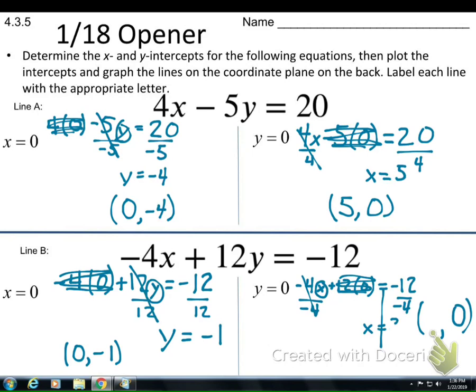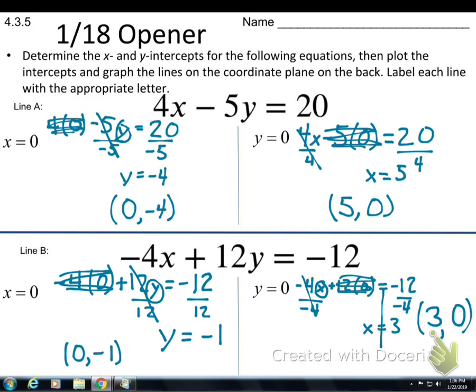Good. And that's positive 3, which you said correctly. Very good, because a negative divided by a negative equals a positive, okay? So x equals 3. So then that ordered pair is 3 comma 0. Since I already have the 0 written over here, I know exactly where to put that 3, also because we know that x comes before y. Okay?